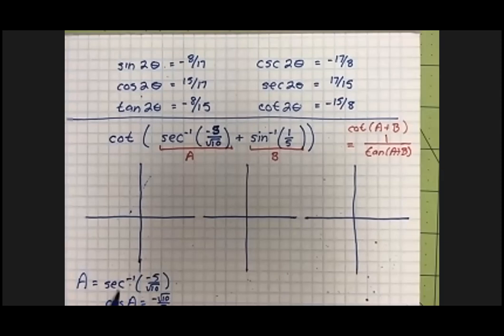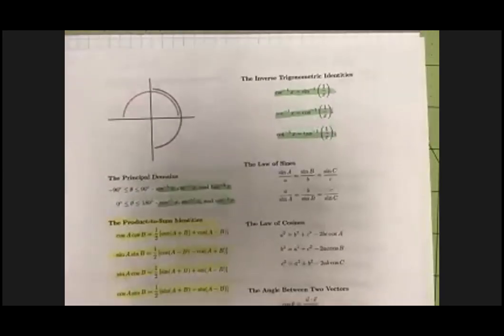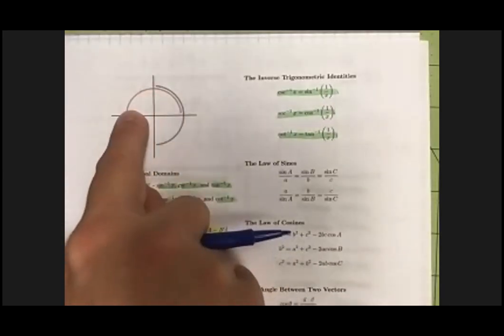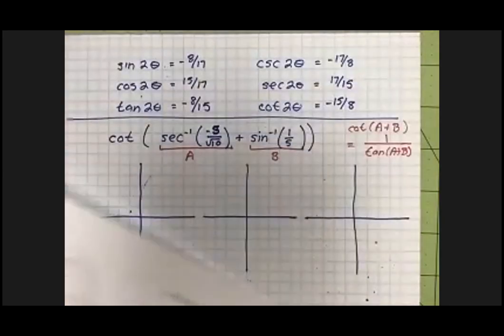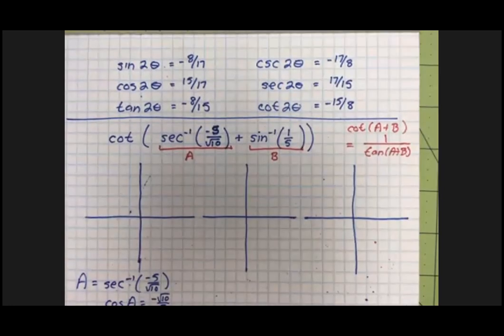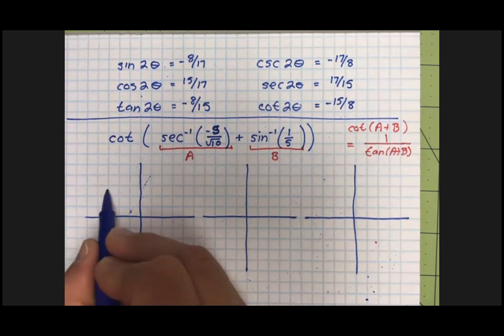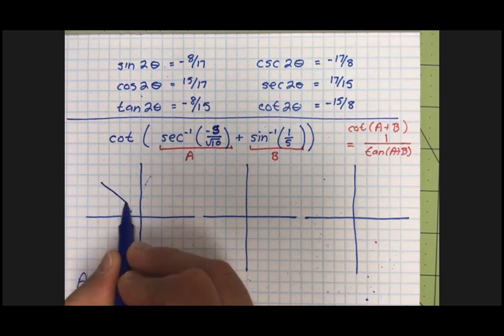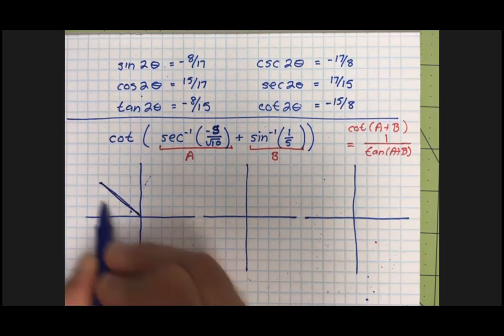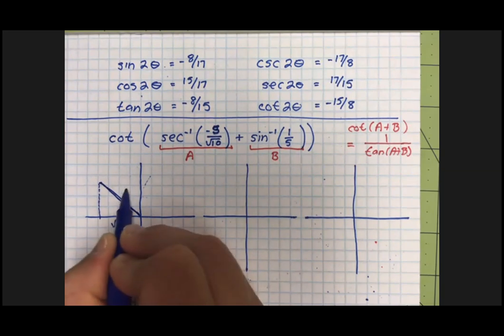Now, where do I choose secant inverse from? Where do I choose cosine inverse from? I have to go back to my chart. Cosine inverse is chosen between 0 and 180. So where do I have negative cosines? In the second quadrant. Let's draw something with the x value minus root 10 and the radius 5. Root 10 is a little bit more than 3. So if I want to make this believable, maybe I could have this angle look like this. Root 10 and 5.